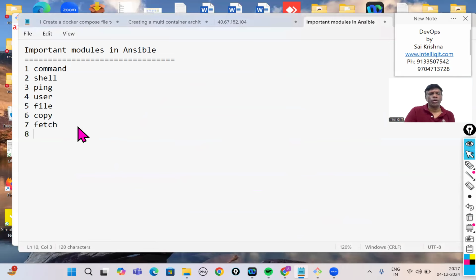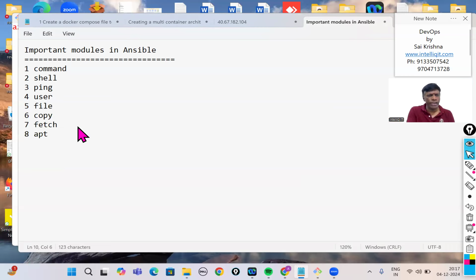The next module is called the APT module. Generally, on a traditional Ubuntu server, whenever you want to do any software package management, such as installation, uninstallation, or updating of software, it is done with the APT package management system. But again, in traditional Ubuntu, for example, I want to install a software called Git.